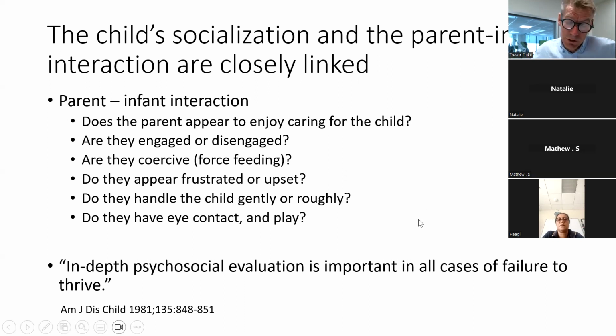The worst thing we can do is judge parents for being frustrated about their children if they're sick. Sometimes the parents will be depressed, or sometimes they'll be sick themselves, or they may be very hungry. The parents may be hungry, they might not have had enough to eat. And so we shouldn't judge them, but we should observe the interaction between the parent and the infant and try to understand to what extent that's contributing to the baby's failure to thrive, or it's a result of it.